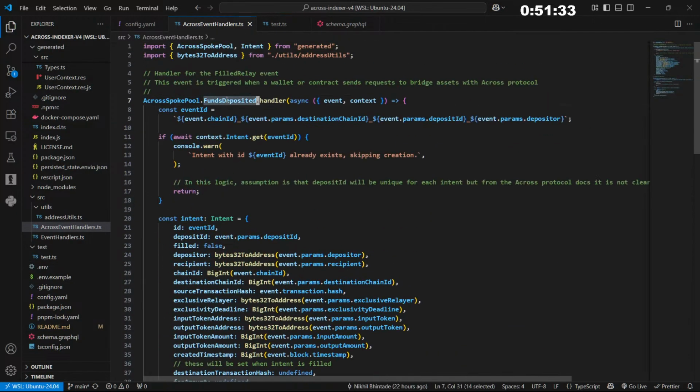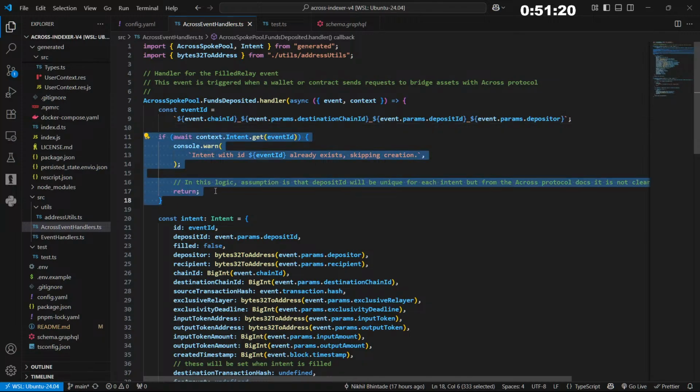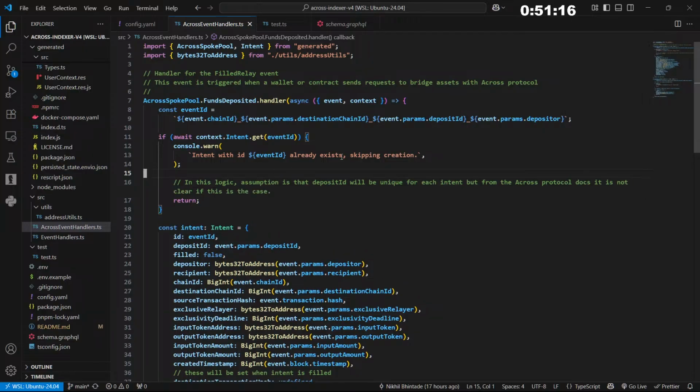Event handlers. In the funds deposited handler, we generate an event ID for the database. Then we check if that ID is already there or not. My assumption right now is that the deposit ID for each intent will be different or unique. But if that's not the case, then all of this logic just goes away.